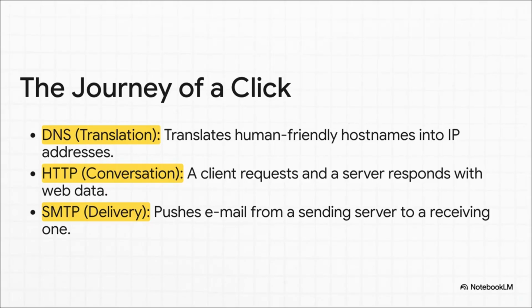So let's just recap that journey real quick. It all started with translation, right? DNS acted as our phone book to find the correct address. Then came the conversation, with HTTP handling that polite back and forth to request and deliver the web page. And when our task changed to sending an email, a whole new system, SMTP, took over to push that message all the way to its destination.